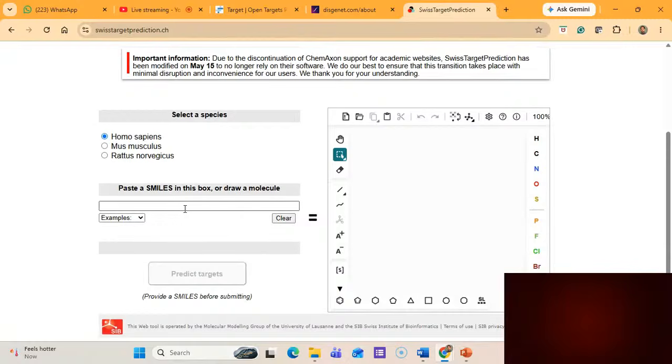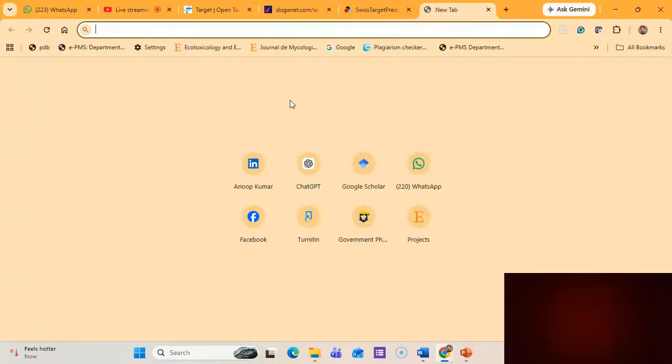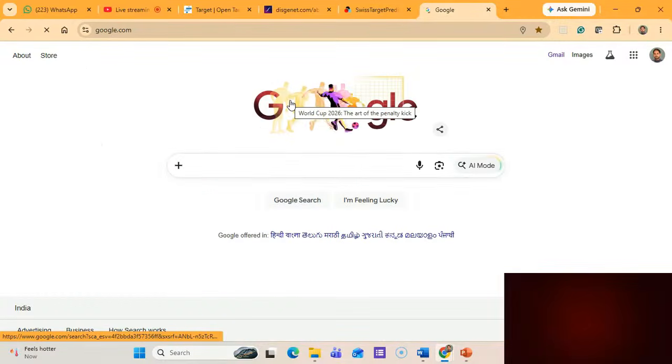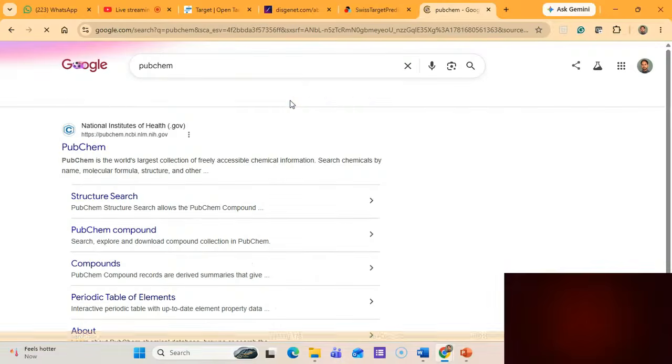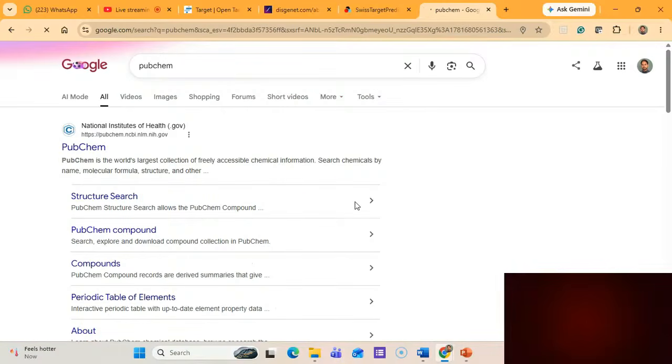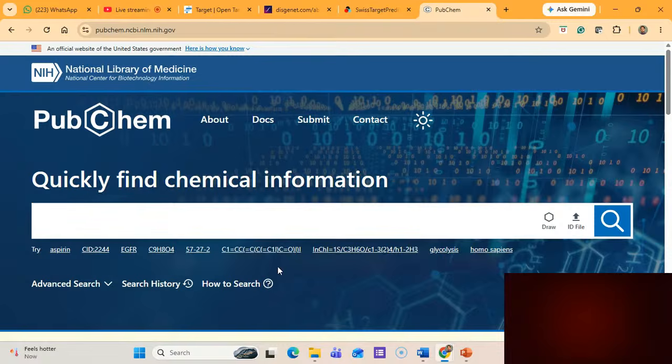Here there are two options. You can draw the structure of the compound by using this drawing tool, or you can put the SMILES notation of the compound. The SMILES notation of the compounds you can get from PubChem as well, ChEMBL as well. I hope you know all these databases. From PubChem you can get the SMILES notation of the compounds.